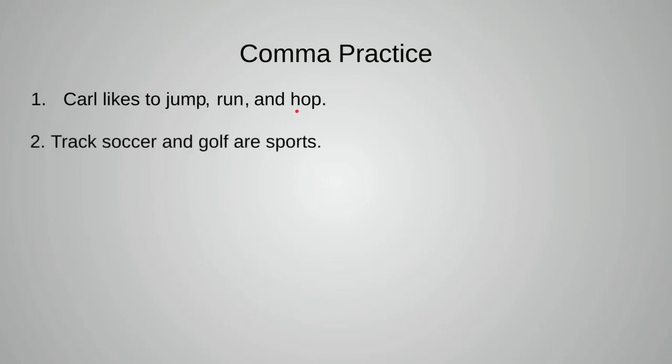Number 2. Track, soccer, and golf are sports. So it's telling us 3 different sports. So we need to insert commas. Track, comma, soccer, comma, and golf are sports. Number 3. I like cats and dogs. We don't need to insert any commas here because we are only listing two things, cats and dogs. No comma needed.